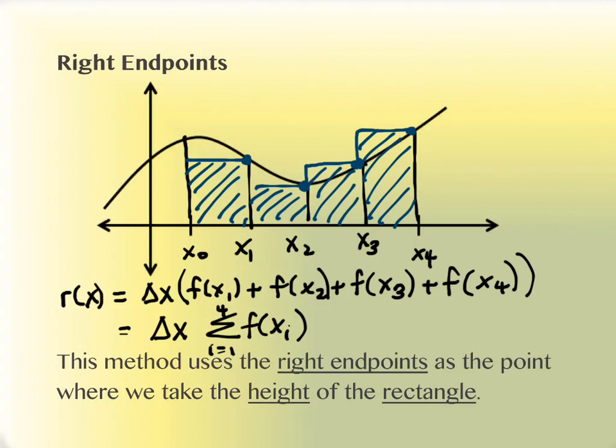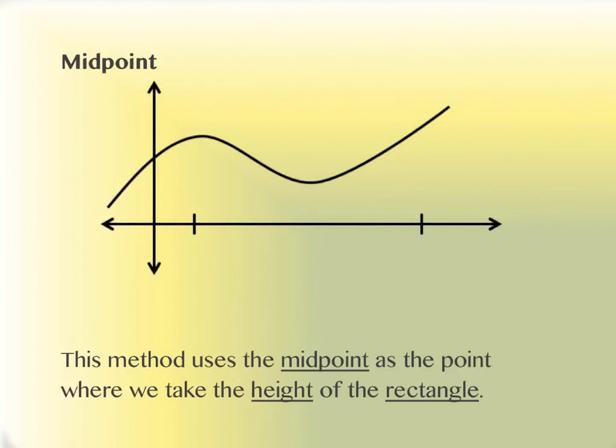Okay, the third one is a little more complicated to write down, but in general, it also gives us a better approximation than the other two. Depending on your curve, that might not always be the case, but in general, it will give you a better approximation. So this one is going to go from x0 to x4 like the others, and we're going to draw in 4 rectangles just like on the others. Now, instead of using a left endpoint or the right endpoint, we're going to use the points in between, the midpoint. So halfway between x0 and x1 is what we'll use to determine our height.